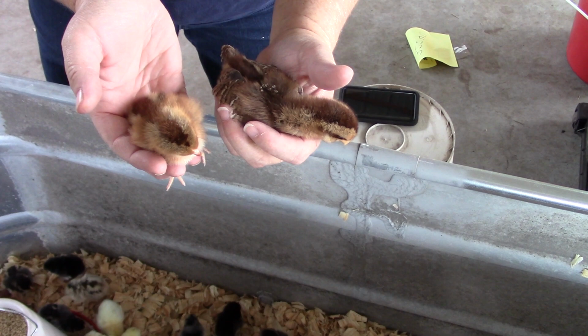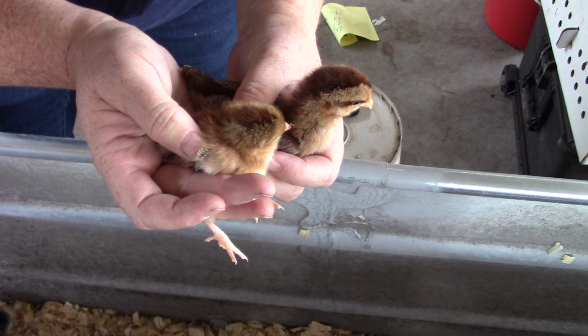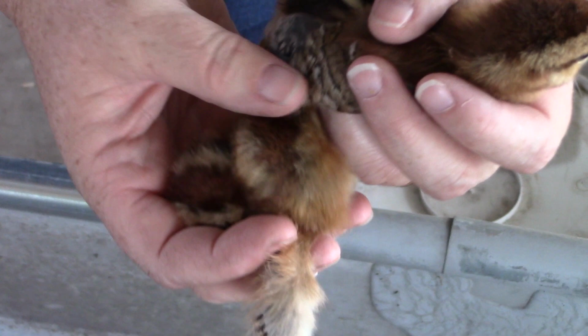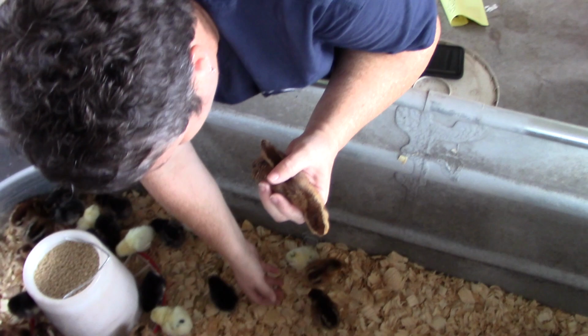So she's just got little tiny tips for feathers right here, and no tail feathers at all. And she's only a week older, and the size is significantly different, feathered out in the tail and the wings. So they start getting their feathers very, very quickly.